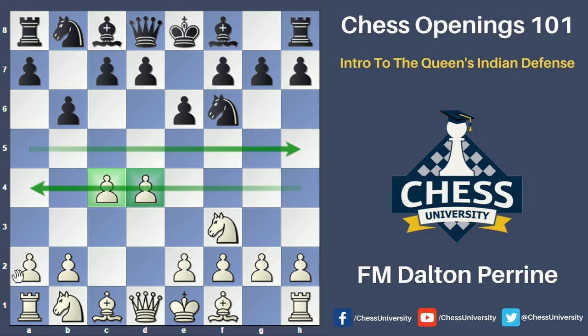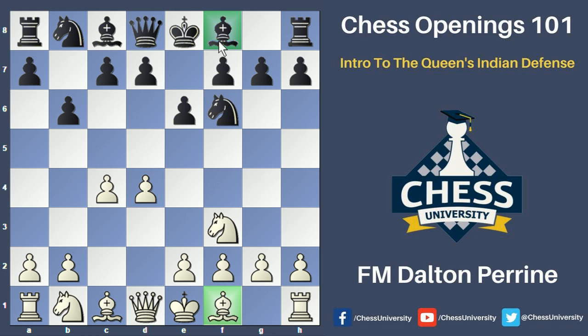mainly because, well, I guess at the moment it's not a development lead, but the king side is able to develop a little bit quicker compared to white's king side. Black can develop the bishop off of f8 anytime he wants, and white will need to make a pawn move before developing his bishop and then castling. So it might not be a development lead at the moment, but black does tend to castle a little bit quicker than white in a lot of these situations.